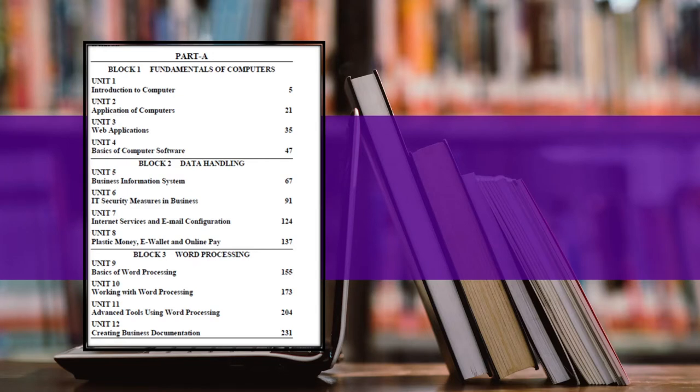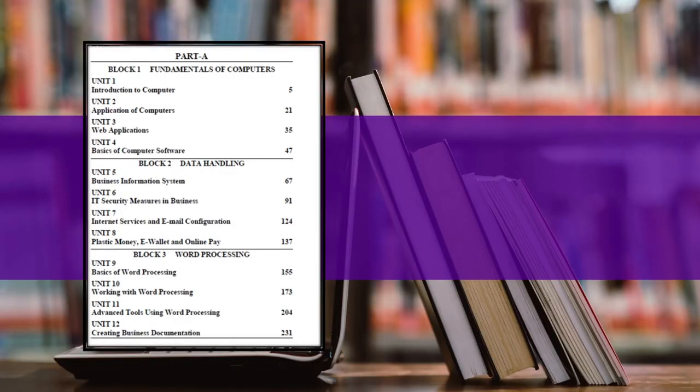It could be the financial industry, the banking industry, the e-commerce portal, or governance. Everywhere we found a great use of computers, and today's trend shows that without computers, the corporate world and society are not going to run. Anyway, the third lecture is going to talk on web applications, which is again a part of the 4-credit skill enhancement course.